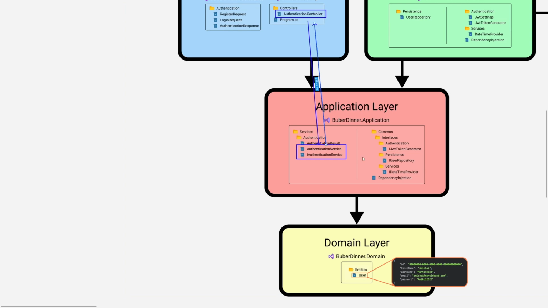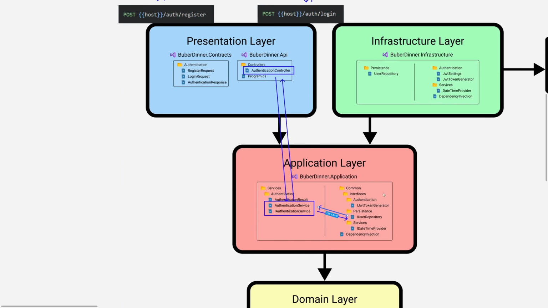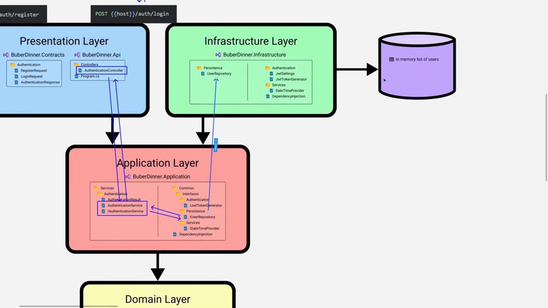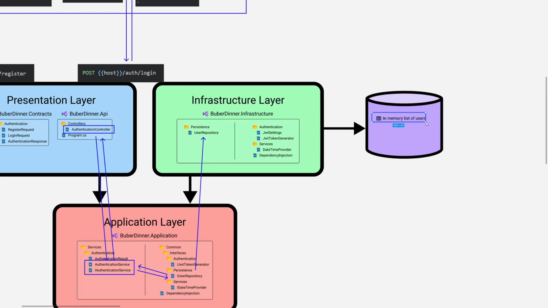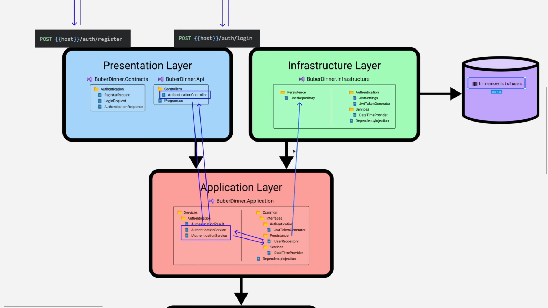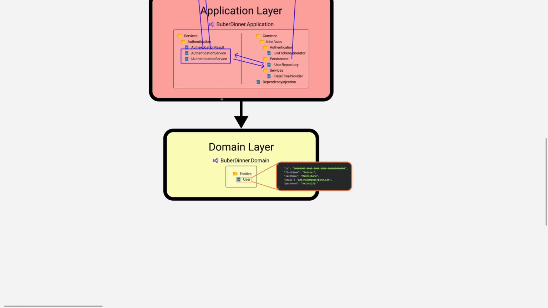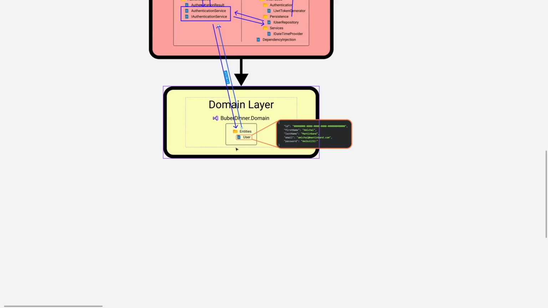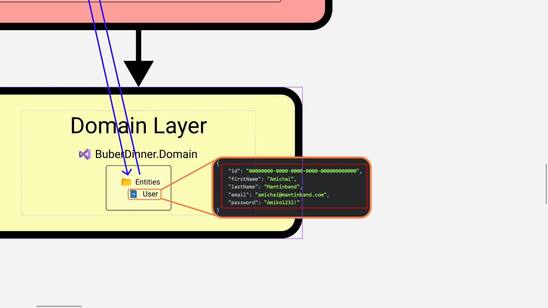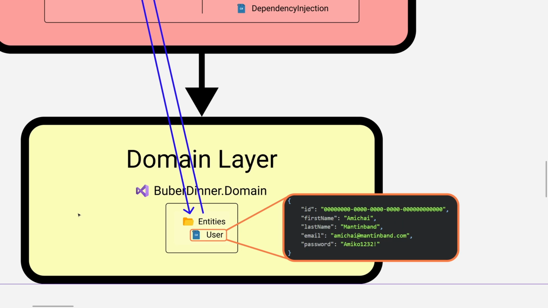So we're going to be creating the IUserRepository interface, which will be implemented over here in the infrastructure layer, which will currently be implemented just as a static list of users. But in the final result, we're going to be using Entity Framework Core. So stay tuned if this sounds intriguing. Okay, and also we're going to be creating an intermediate implementation of the user entity in the domain layer. This will change multiple times in the upcoming videos. So this is just the implementation that we're going to be using for now.